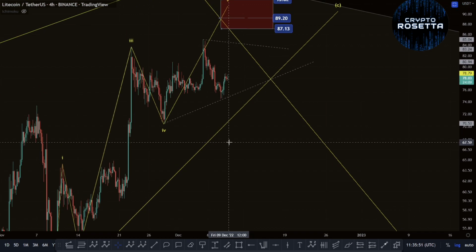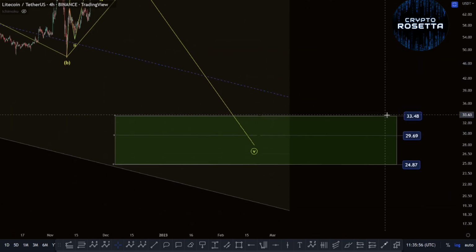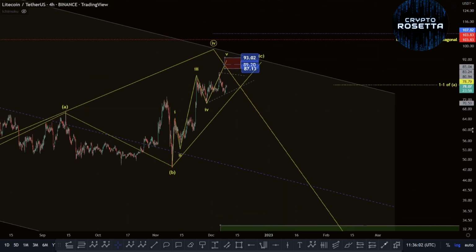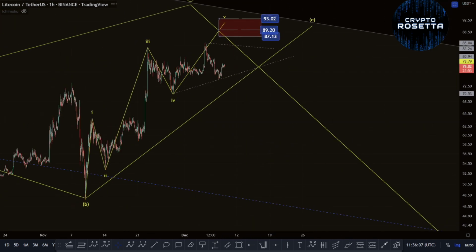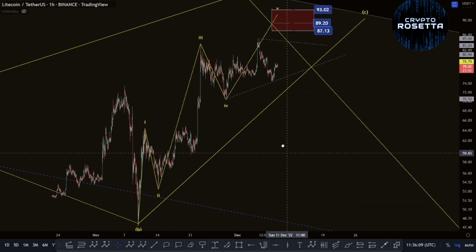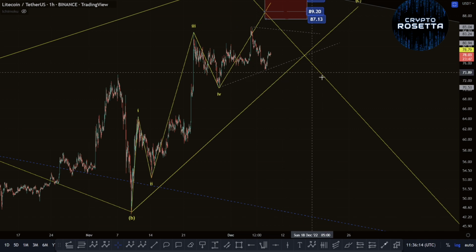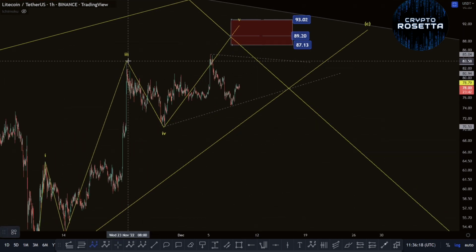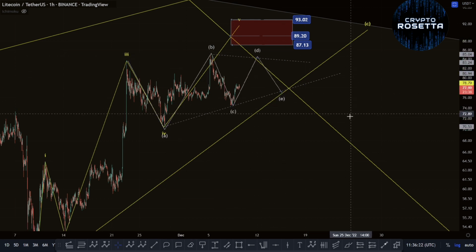If that is the case, then we'd be looking at setting a lower low here, down towards this $33 to this 24.87 area. Though until we get more evidence, we need to be mindful that there are other options that can be going on. But looking within this move here, we've had this as a 1, 2 up in here for 3, and now we seem to be forming what looks like it could develop into a triangle in this zone, which is A, B, C, D, E.